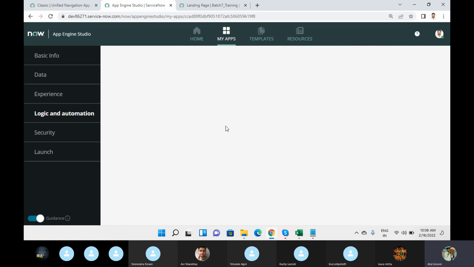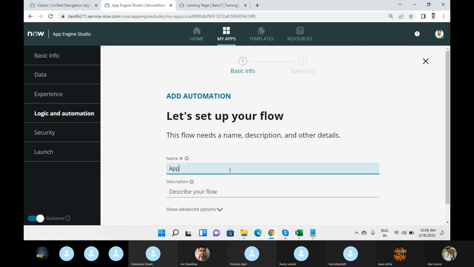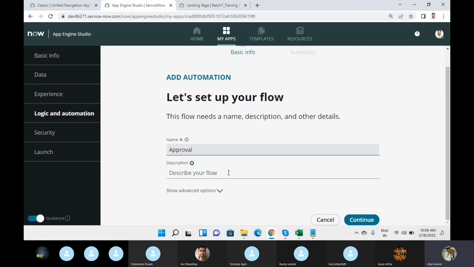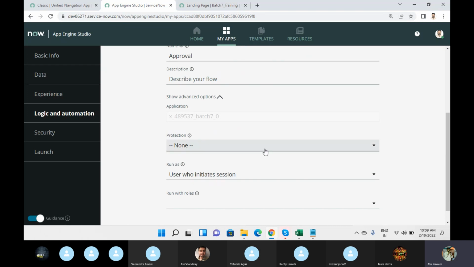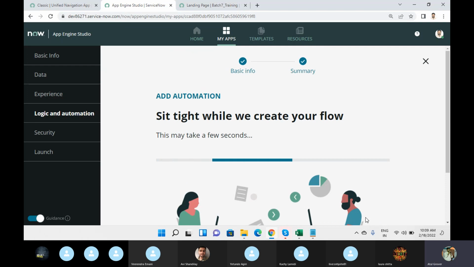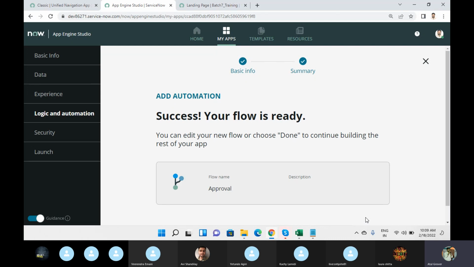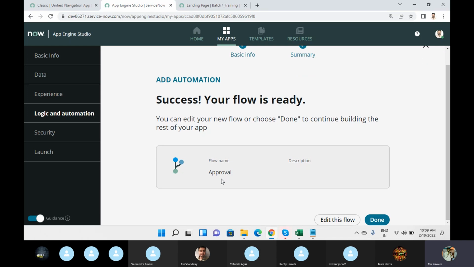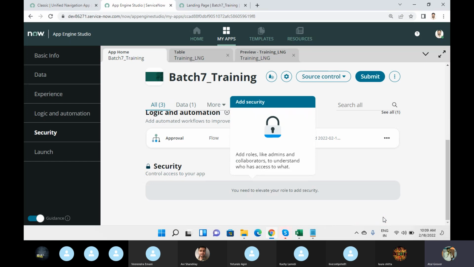Again, same funda flow. You have to create your flow name, approval. You want to put any advanced options here, who can do it, how to run, anything we discussed will be here. Add the approval or notification, anything you want to do, and see, it's a flow here. Go to the flow designer, edit this flow. Simple, which we've done. Nothing new is there. I don't want to repeat things. If you want, create a small application for yourself.